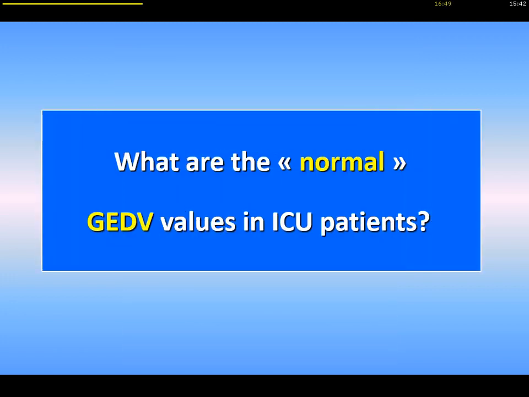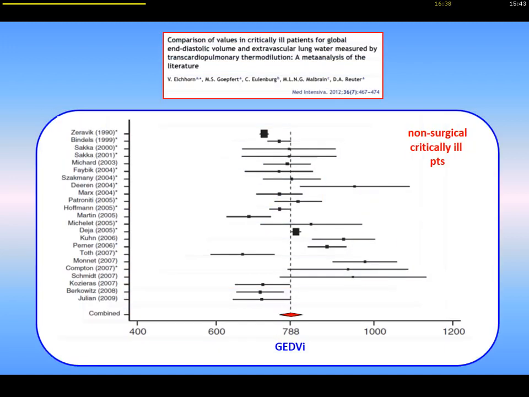What are the normal GEDV values in ICU patients? It's a good question, but the best question is what are the usual GEDV values in ICU patients? In fact, this is a very, very wide range of normal values if we consider the non-surgical critically ill patients. You can see that on the left you have the studies, and on the axis you have the volume of GEDV, the values.